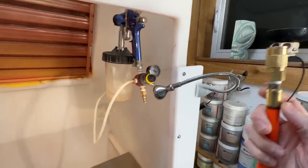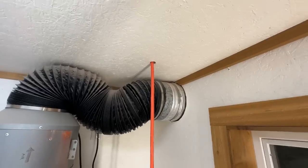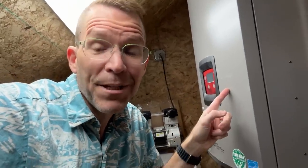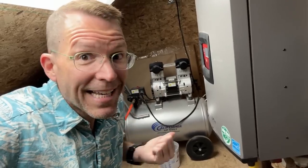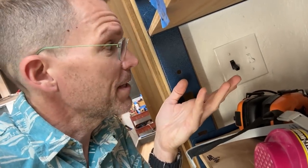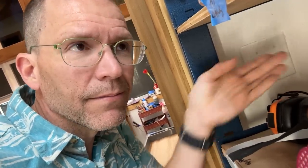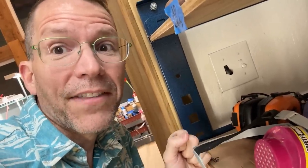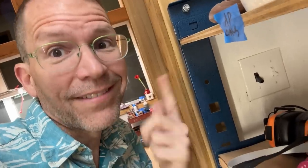I put a little loop on the end of my air hose, which lets me hang it outside the booth when disconnected. That air hose runs upstairs to the storage space above the studio, where the studio compressor lives. I've got a dedicated outlet up there, and a special switch down here — the best thing about having the studio built to our specs. One switch for the blower sucking air out through the top of the spray booth, and a second switch for the compressor upstairs.